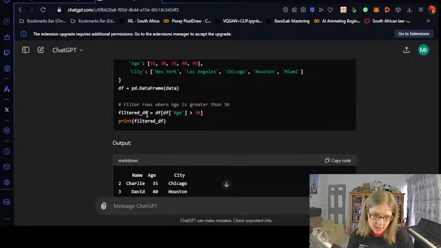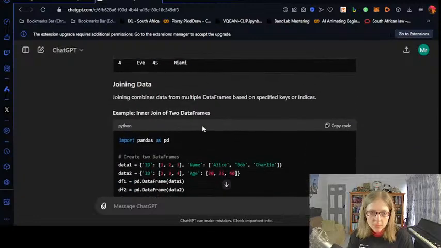So we would say filtered_df. Remember, that's just a variable name. And then we would say df, and then in our square brackets, df, and then our Boolean is basically we're going to take the column or the key age, and it must only print the ages greater than 30. Remember that we must define df to be able to use it here in our filter.